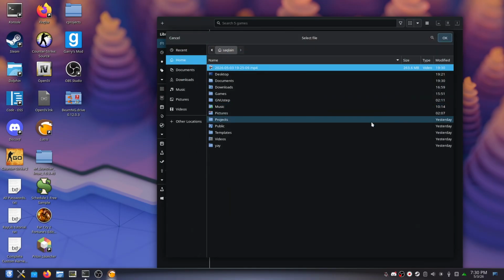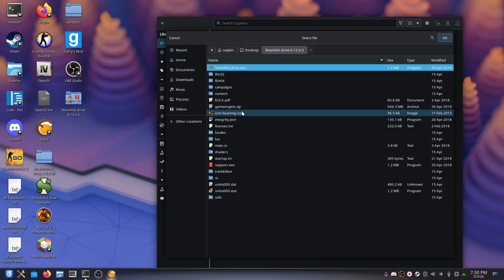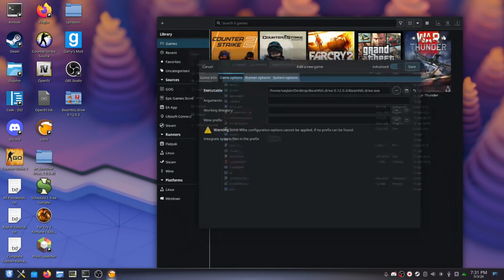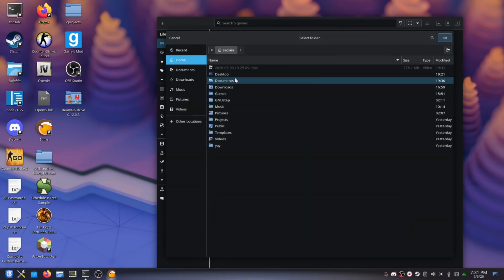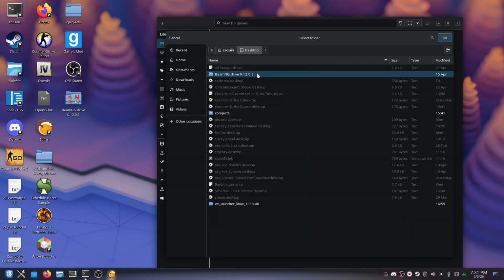Here you press the three-dot button, then desktop, bmg.drive, and then you choose your .exe here. Press OK. Then for arguments you keep it empty unless you want to add some arguments. Then the current working directory just points to your game files, your game data.